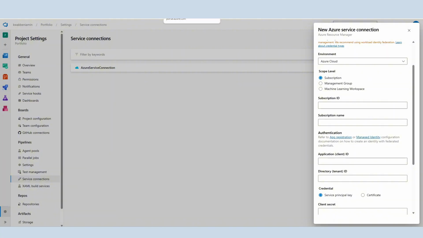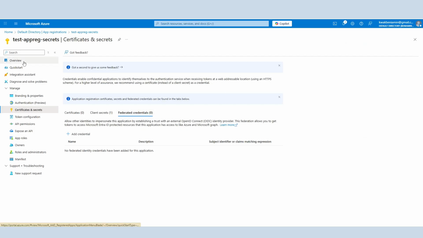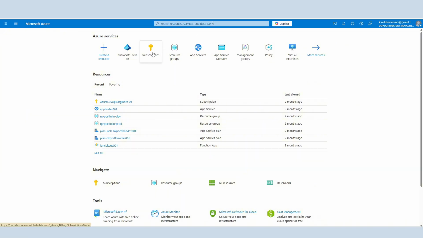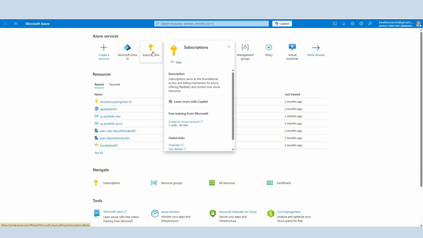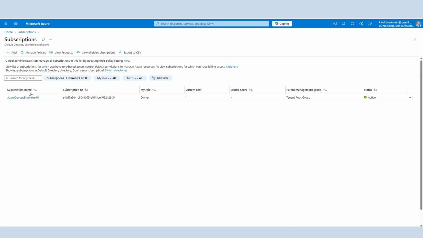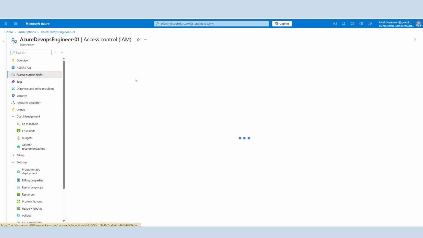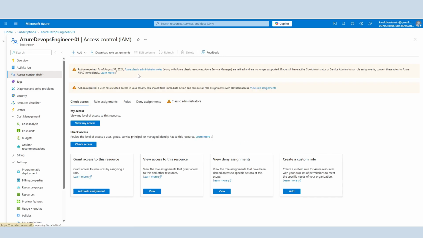Now, going back to Azure Portal, let's go to the overview. Here we have some IDs. So don't close this tab, it will be useful. Let's copy the name of the app registration and go to subscriptions. We'll assign the role in the access control.